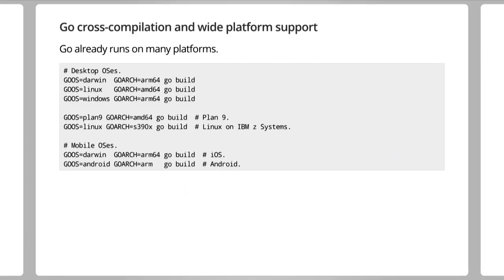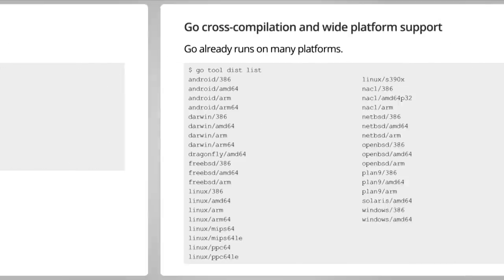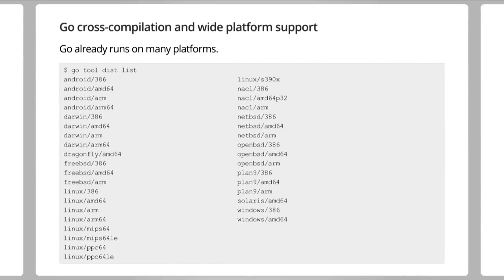The other thing that I really wanted to keep was the reusability experience. So imagine there's something that is common between multiple projects, and you want to basically factor that out into a Go package and then be able to import it from multiple projects. I thought that Go already runs on multiple platforms, right? It runs on desktop operating systems and mobile operating systems. Quite a lot of them, actually.